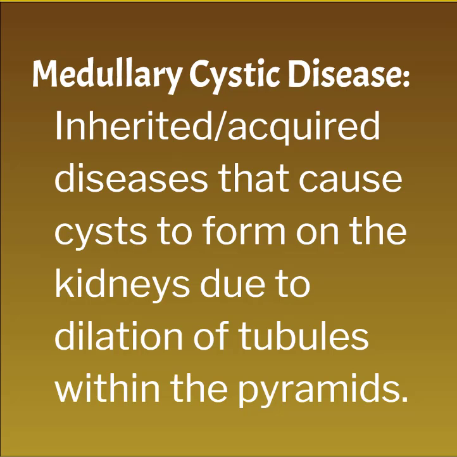Moving on to another set of cystic diseases, then we have the medullary cystic family. So medullary cystic diseases are again inherited or acquired diseases that cause cysts to form on the kidneys due to dilation of tubules within the pyramids. So remember, the medulla includes the renal pyramids. When we have a patient that presents with medullary cystic disease, we are going to be focusing on how those pyramids appear.